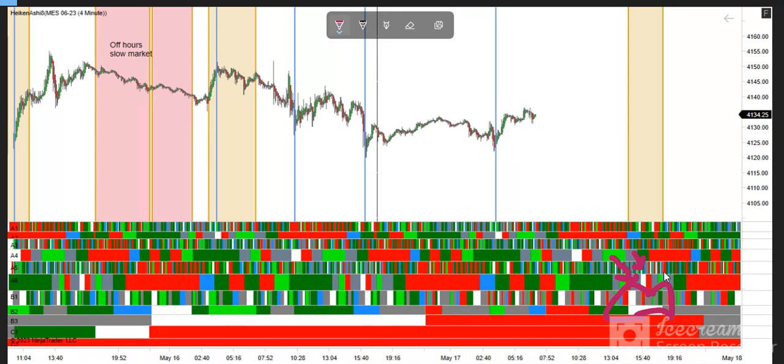And then near the end of the window, we've got this green block here with green above it. So those would be the 3 points in time. We will be looking for that reversal later in the afternoon. So that's how we look at the timing windows and use them. I hope that helps with a little more in-depth explanation.